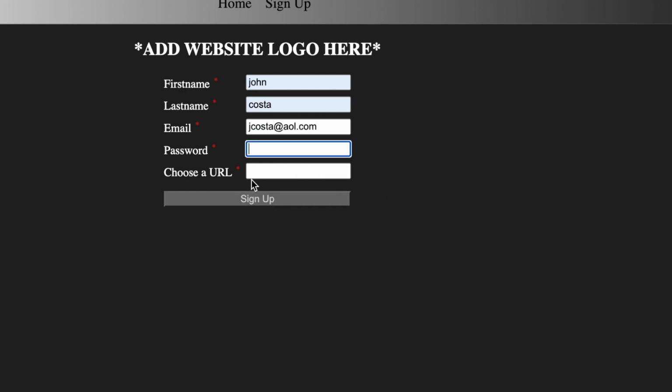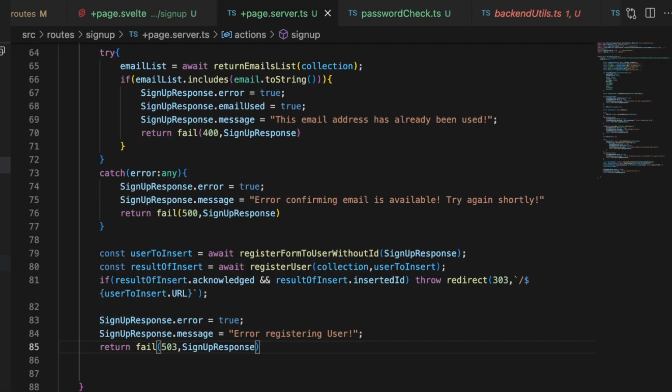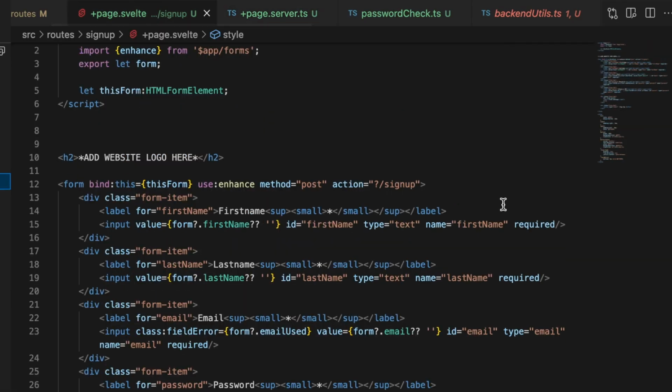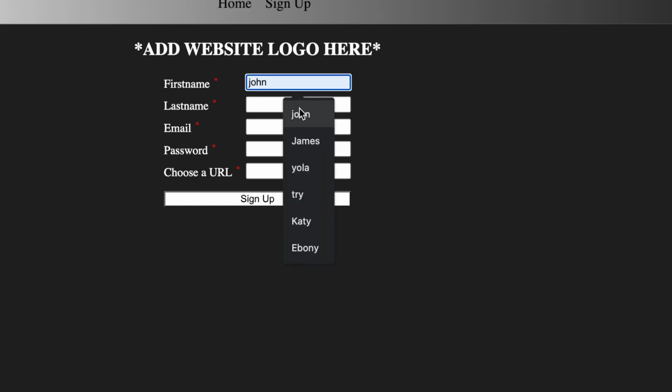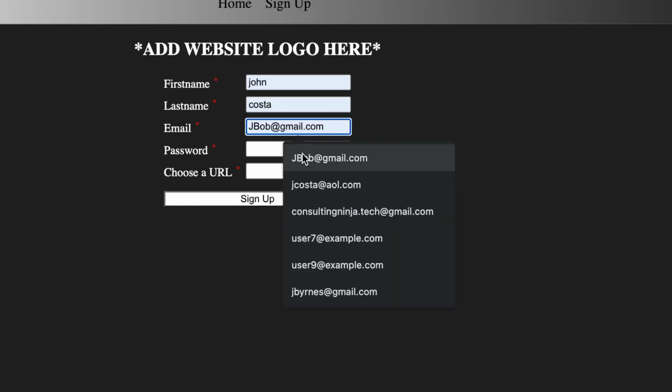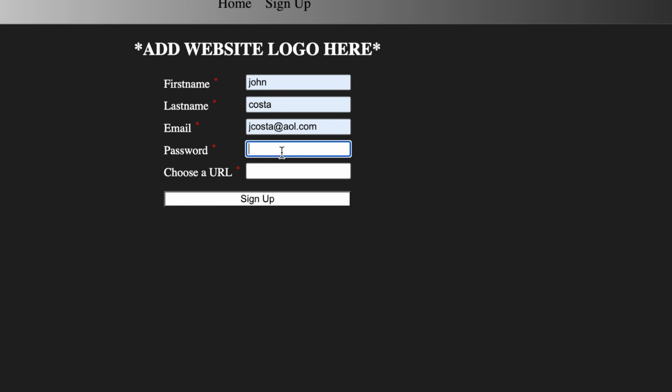Let's go ahead and enter in just 3 characters, and oh, we forgot to change the type in our URL. This should not be typed password, this should be typed text. And again, we'll just use 4 characters, 3 characters, something we know is going to fail, and then our URL.